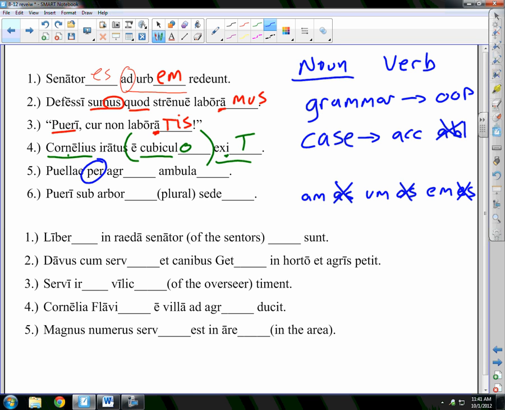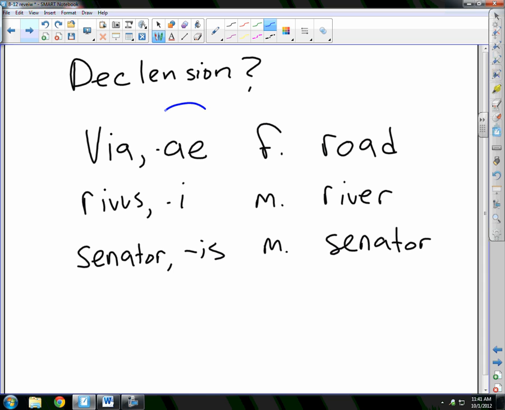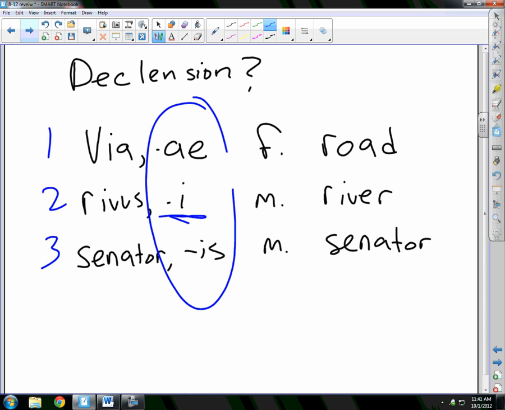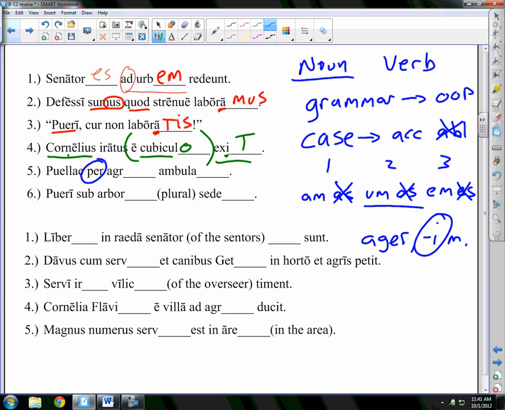And the last thing I have to determine is what declension does it belong to? First, second, or third? When I look up the word ager, it has the letter I as its genitive. So it belongs to the second declension because it's the letter I. We'll go look at that real quick. How do I determine what declension it belongs to? I look at these genitive singulars. If it's I, it belongs to the second declension. So I'm going to use the second declension ending. Second declension ending is right here. I've eliminated the plural. The only thing I have left is um.